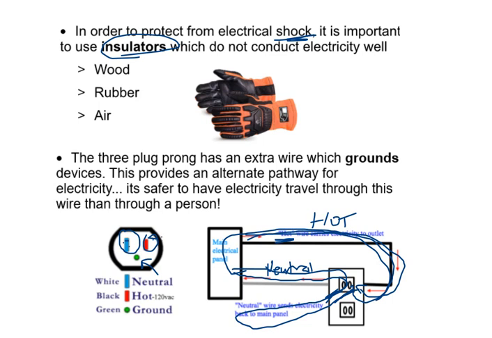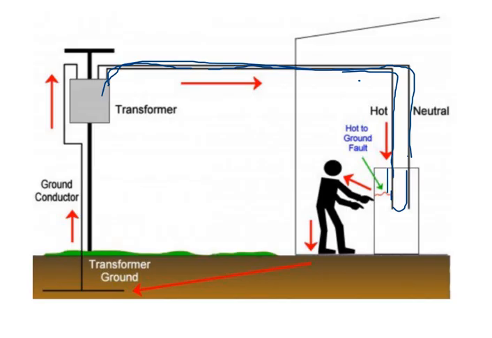Well, there's often a third wire called the ground wire. And I want to go to this picture here to describe a ground wire. So imagine you have this scenario again here where you're a person, and as a person, you happen to be not very careful, and you are really near and touching exposed electrical wires. Well, here's what happens. Outside of your house is that transformer, right? And it's providing electricity, right? Electricity is coming in through this wire right here, which we now know as the hot wire. And ideally, the hot wire should then return the electricity back through the neutral wire, and there should be a circuit right here that goes.